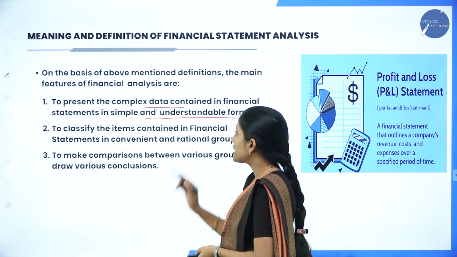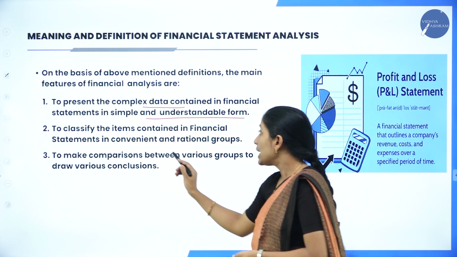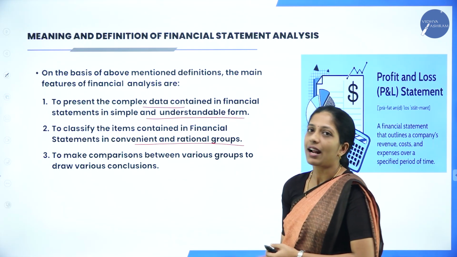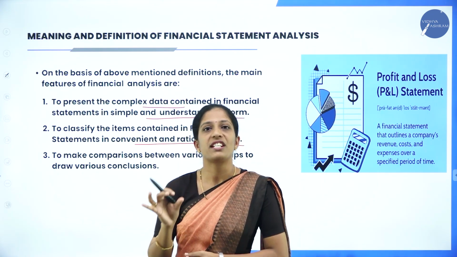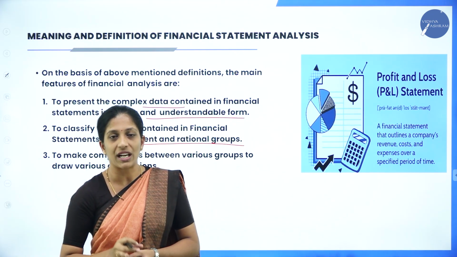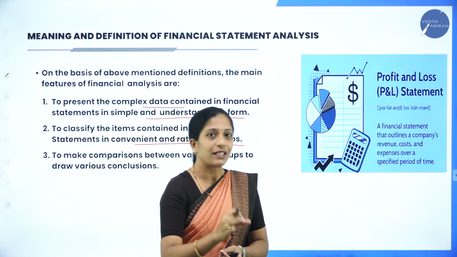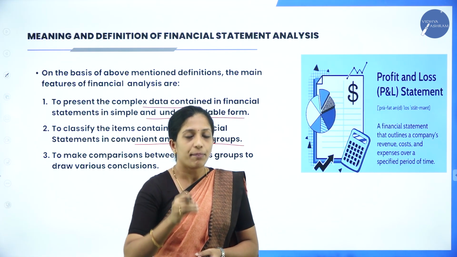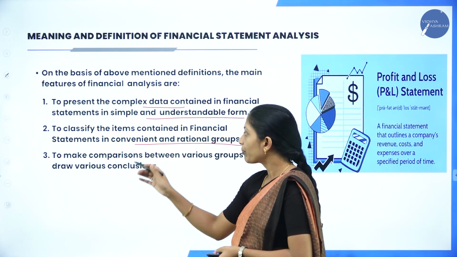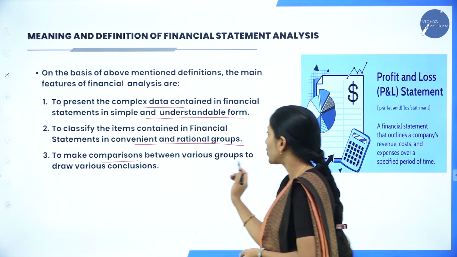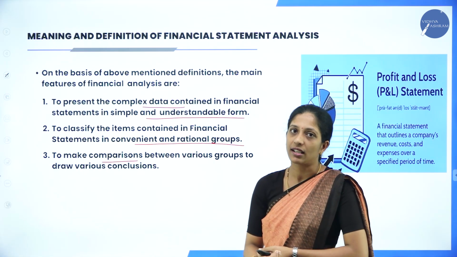To classify the items contained in the financial statement into convenient as well as rational groups. I have told you, the whole data which is there in the financial statement will be grouped based upon their nature. It will be made into small groups, so the comparison can also be easy. To make the comparisons between various groups to draw various conclusions.